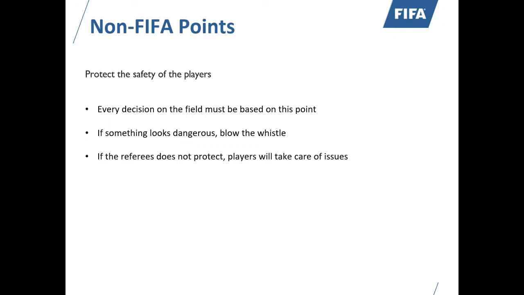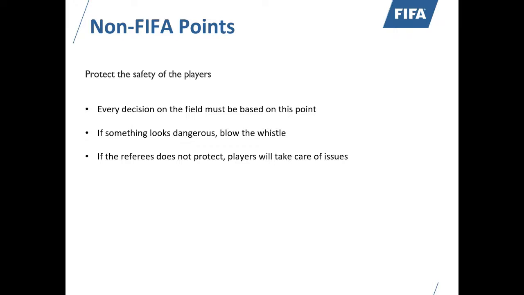So everything we do on that is built on safety. Look at the second. If something looks dangerous, blow the whistle. It's a high school game. They're not professional athletes. They're student athletes first. So if it looks dangerous, get control of it. Establish a tone, set that pattern that we're not going to have that tonight.